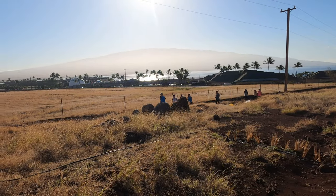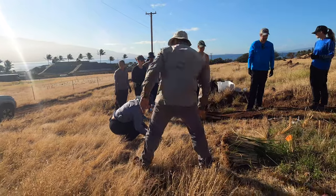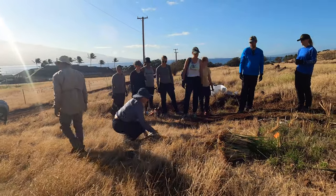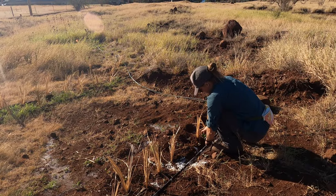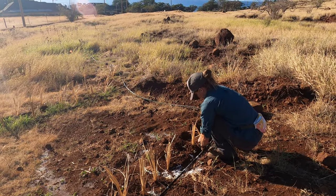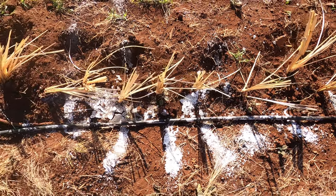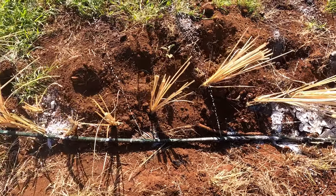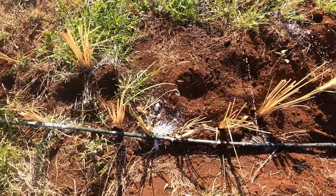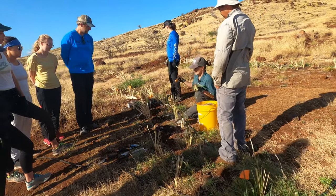Today, we are planting vetiver. It is a type of grass that grows with very long roots. It isn't native, but it grows in clumps so it won't spread, and its seeds aren't viable, meaning it won't make new plants. These vetiver starts hardly look alive, but we keep bringing them water, and they will grow deep roots that hold the soil, and they are also great at sucking up toxins in the soil too.